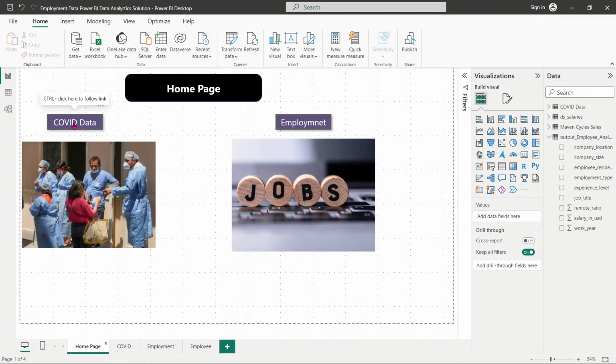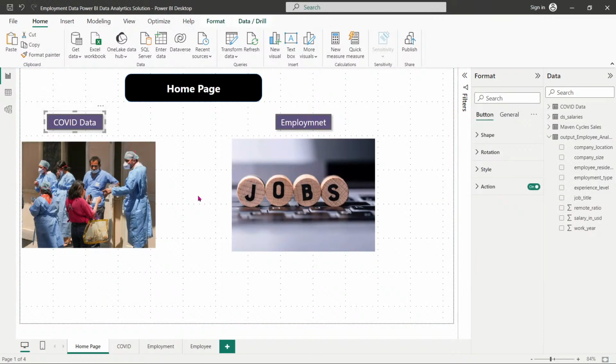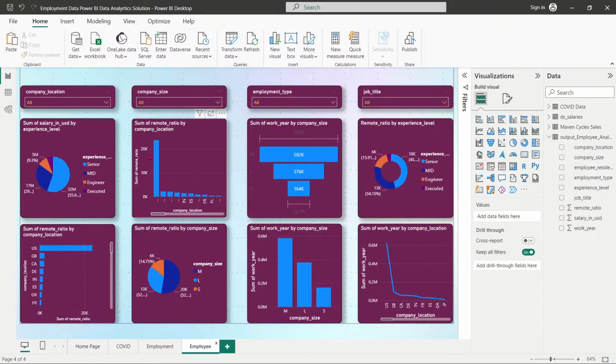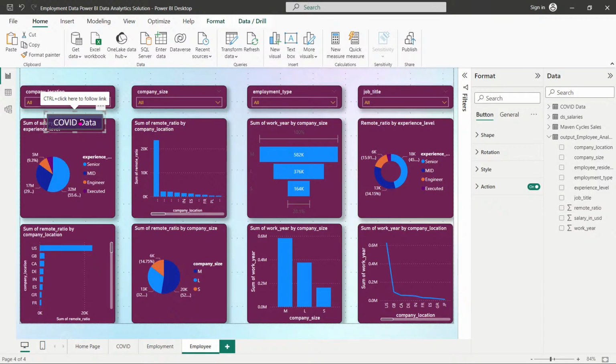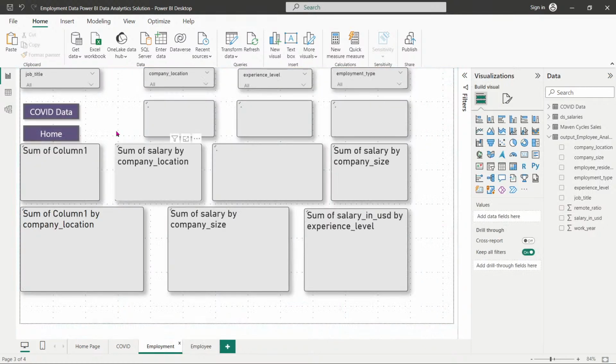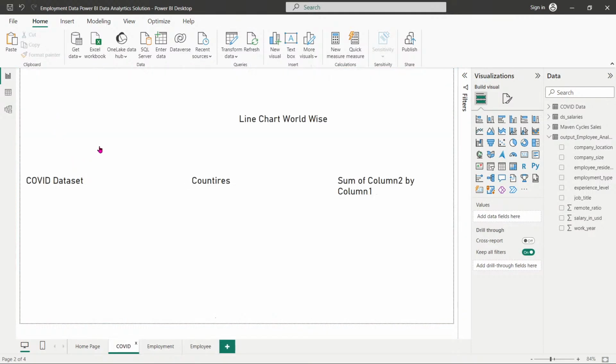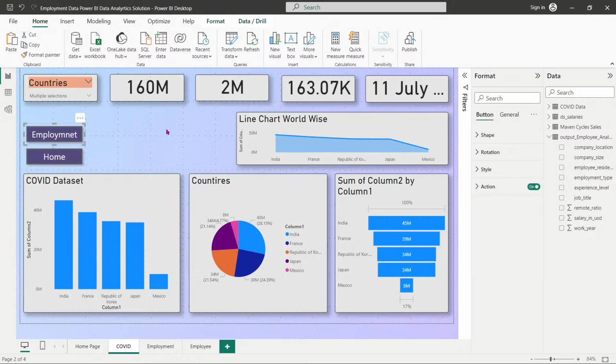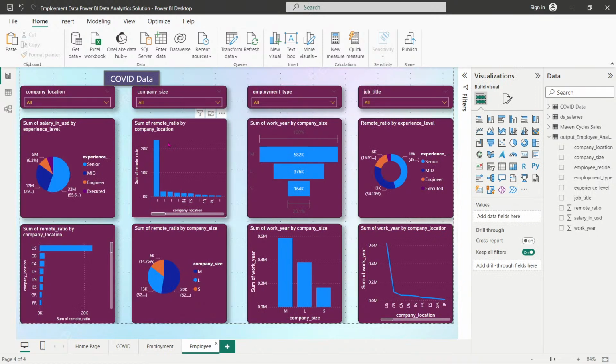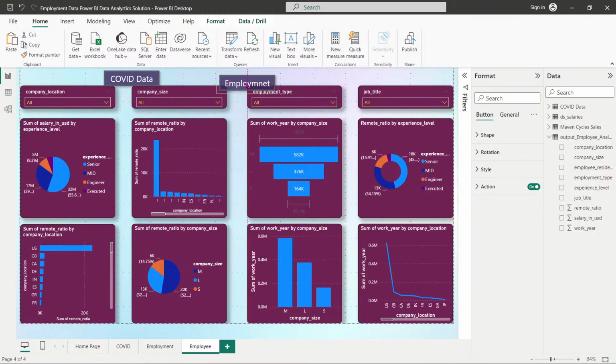Now I'm going to keep these values. Let's say I'm going to select COVID data. So I'm going to copy this one and this button I'm going to keep it here. Can you see it's a COVID data? Now I want to move this one employment data. So I'm going to copy this employment data, cut C, and will keep it here only, right?